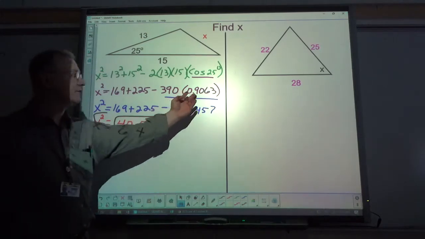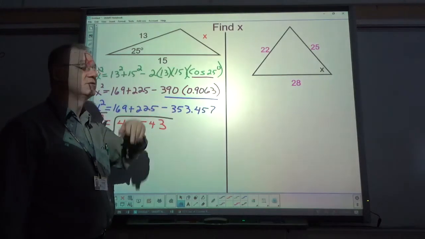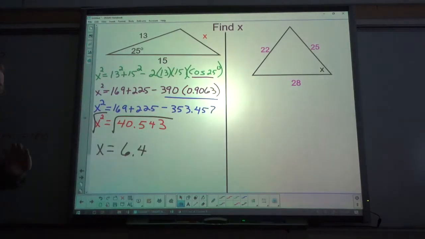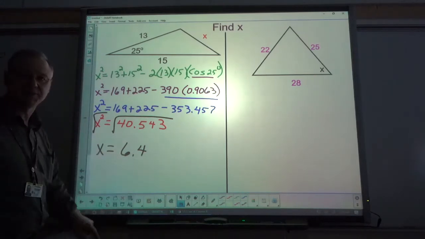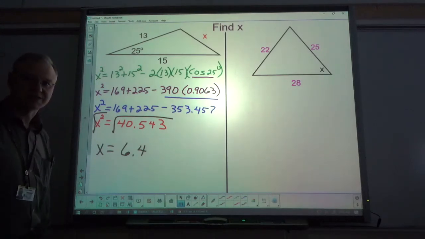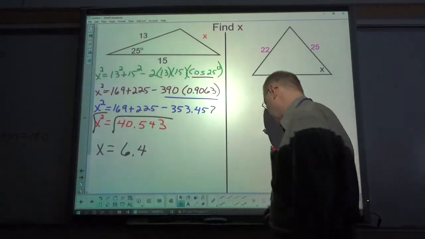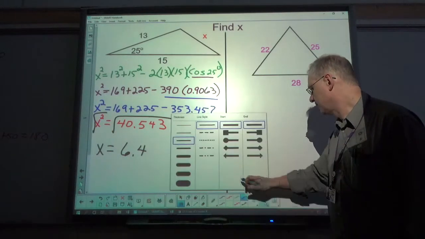The only other rounding is if you're using this, you're going to round to do the calculation. Outside of that, no rounding until the final answer. If you round too soon, you will end up with a different answer. Might not be a lot different, but that 4 might be a 5 or a 6 or a 3 or a 2. And that could significantly cause a problem for others. All right, let's go on to the next one.